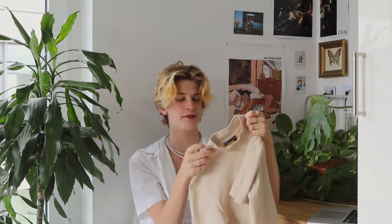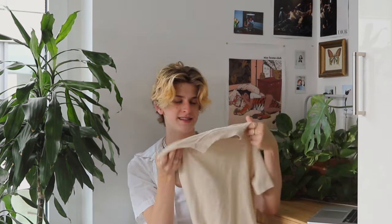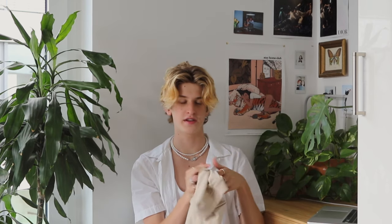Next, we have this beige-y peach compression shirt with a risen neck — I wouldn't call it a turtleneck because it's not. When I bought this, I thought it would be a very nice base to a lot of outfits — I could layer things over it or just wear it on its own, and it's comfortable. Since buying it, I have only worn it once, so maybe not my best purchase.